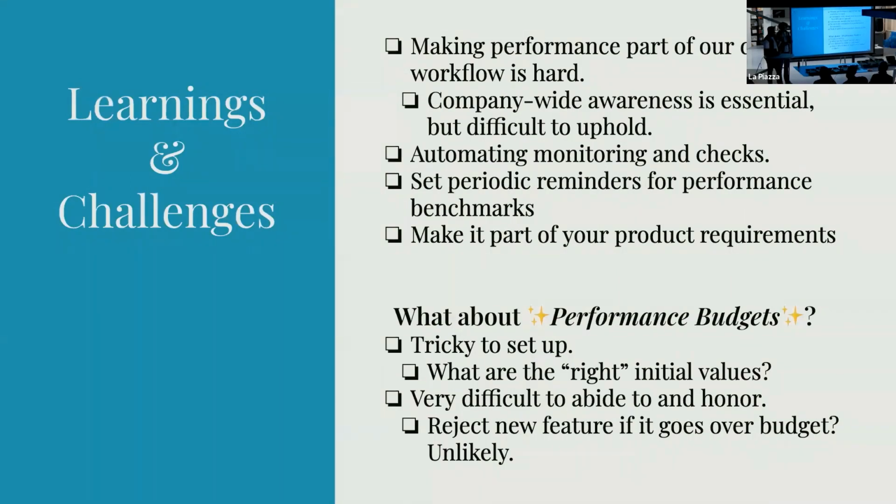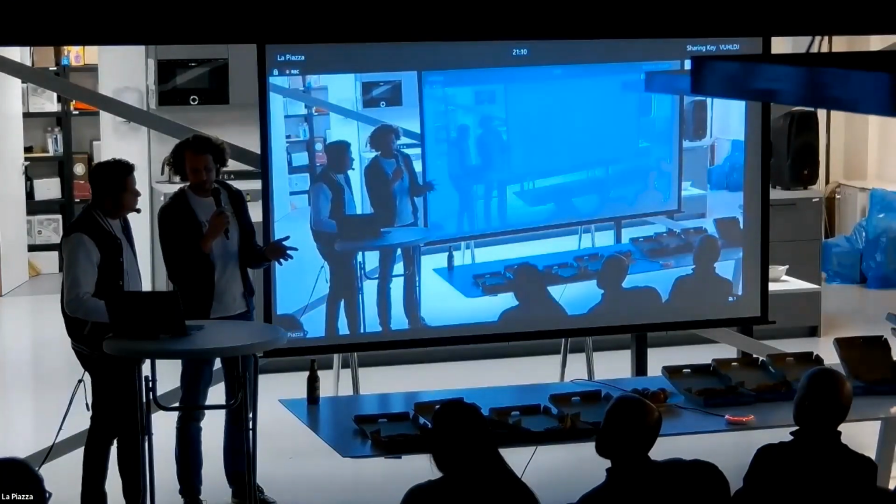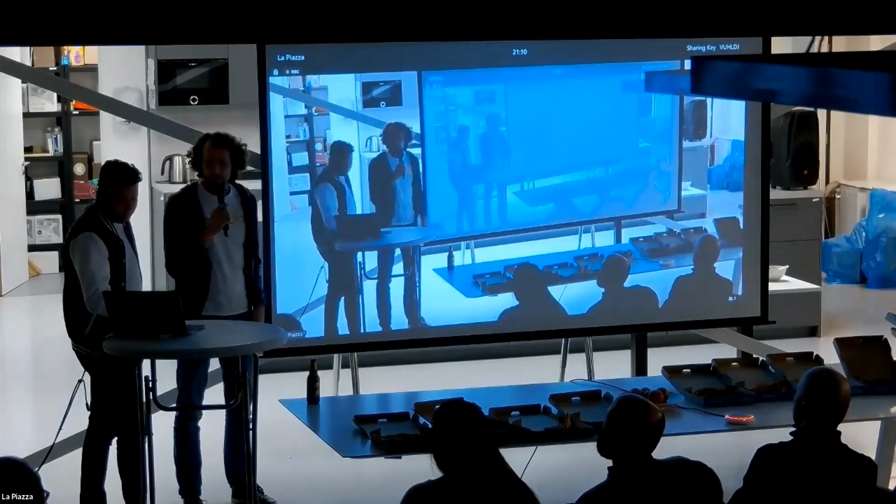But the problem is that you will find different ways to set up this scheme, and it's always tricky to get started because you might not choose numbers that represent your current performance, because the moment you introduce a new feature, you're going to break the budget, right? And not only a new feature: if your website is CMS driven, like websites nowadays, it could also be a matter of someone in the back office adding more pictures, replacing the pictures on the product page, or adding more.